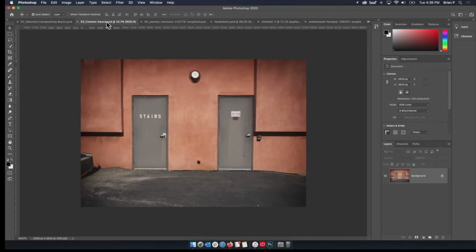Perfect. Okie doke. So next thing I want to talk about here is sometimes you want to remove content from an image. So here I have two doors. Let's say I wanted to get rid of the left one. Pretty easy to do. What we're going to do first is select our layer here and then grab our quick selection tool. And then we will click and drag to select the door. And you'll see it does a pretty snappy job of selecting that straight away.